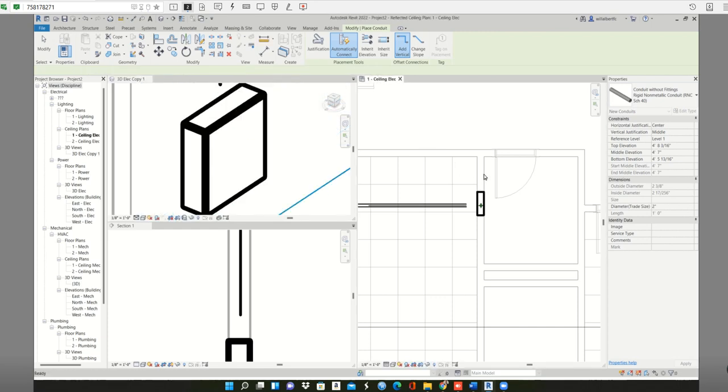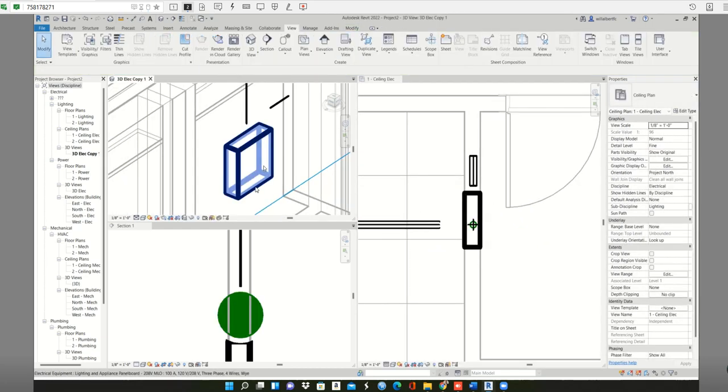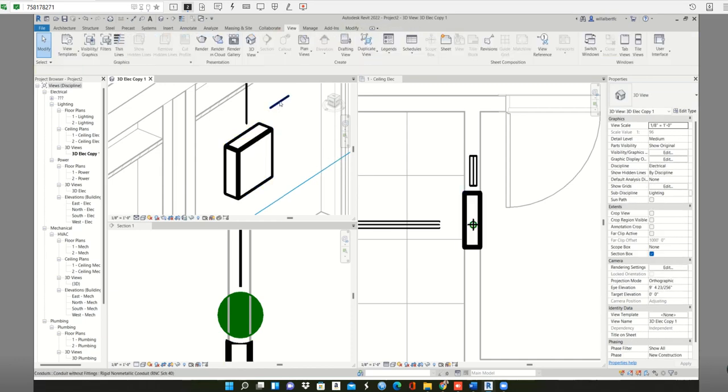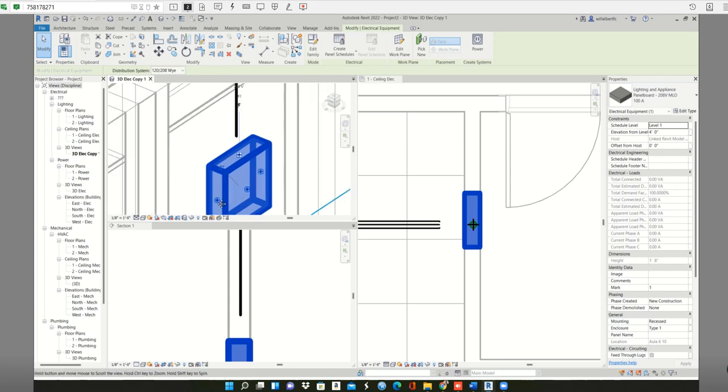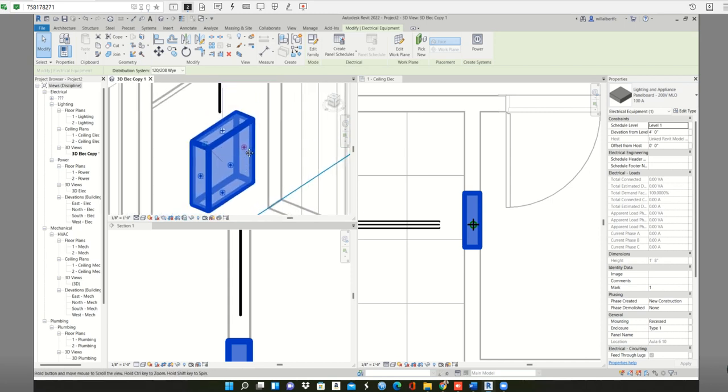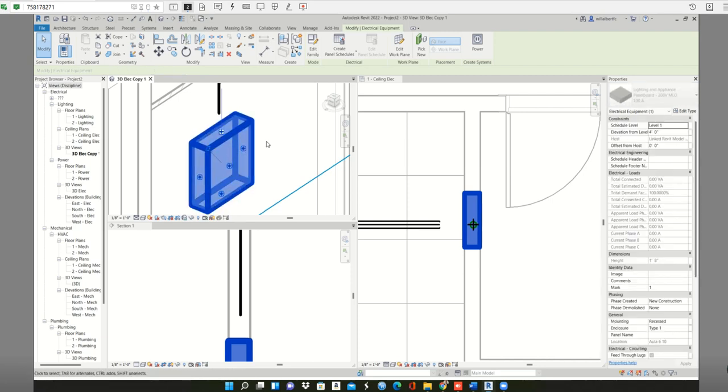I'm going to go to this view. Okay, this is kind of tricky. Yeah, go ahead and practice. Try to draw a connector. Then we're going to connect it. It's going to go to the right, and then it's going to go up. Got it. Okay, so that's the same as connecting the conduit, right? Yes.